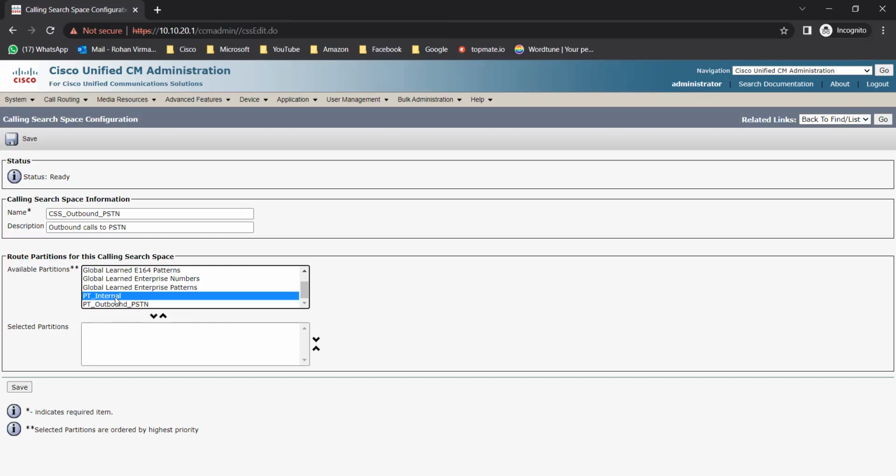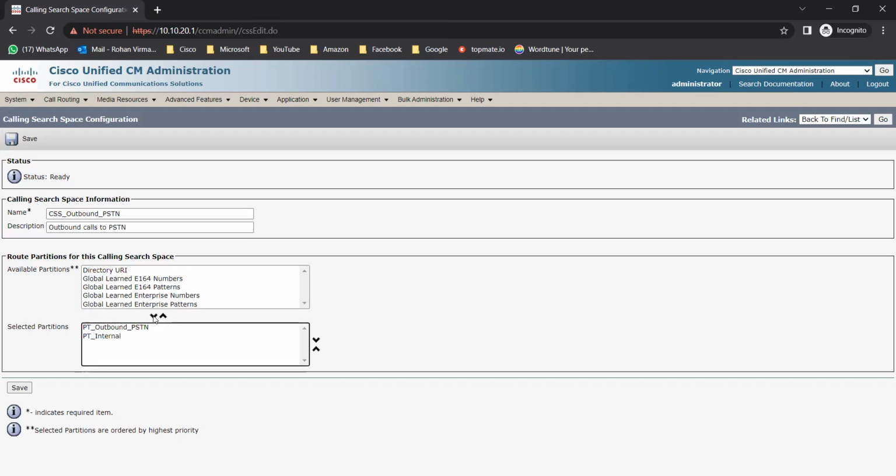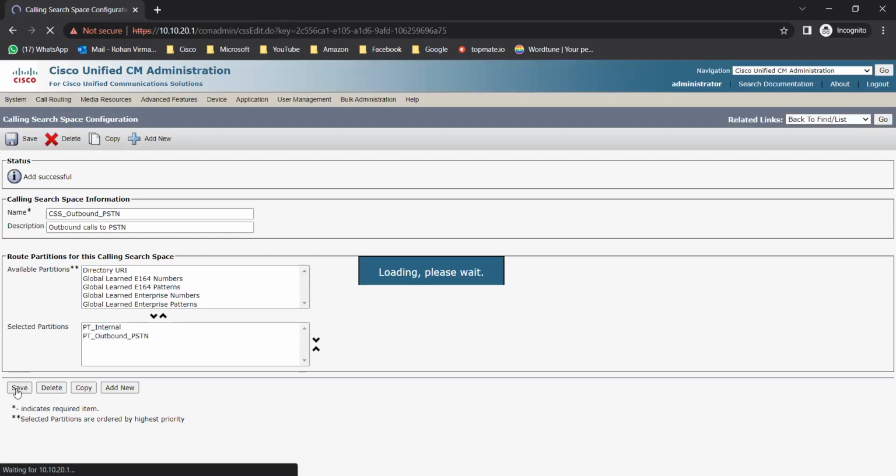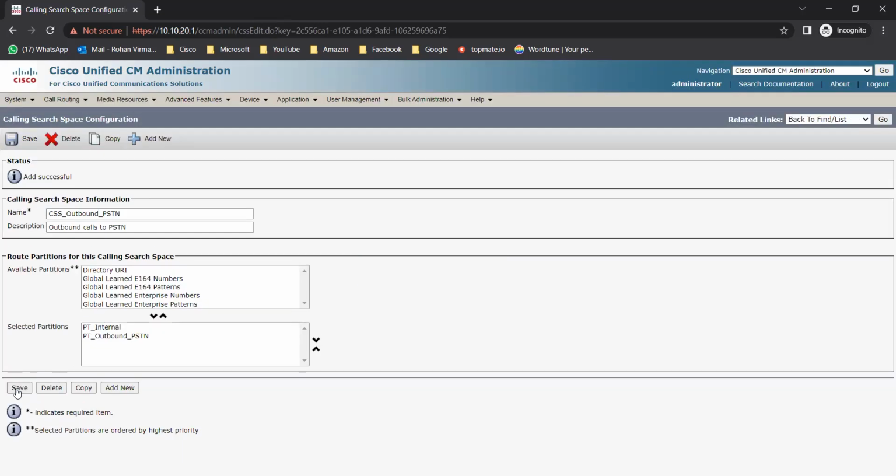Because if someone is able to make a call to the outside world, then he or she should have access to make internal calls as well. That's why we are adding both the internal as well as the outbound partition in this particular CSS, right? And then click on save.